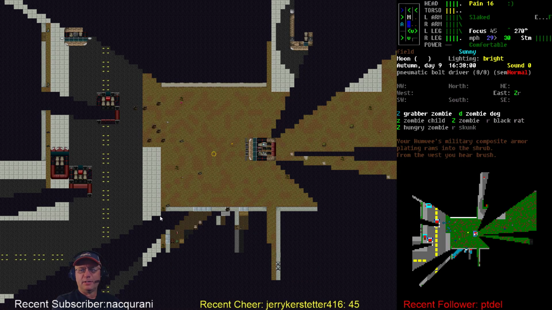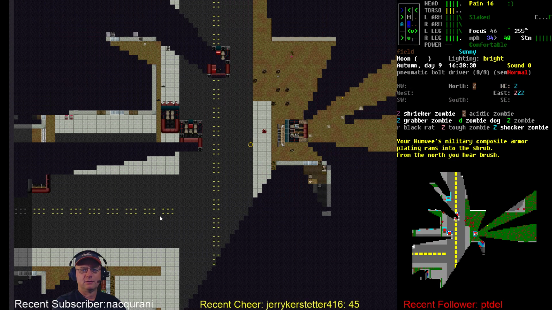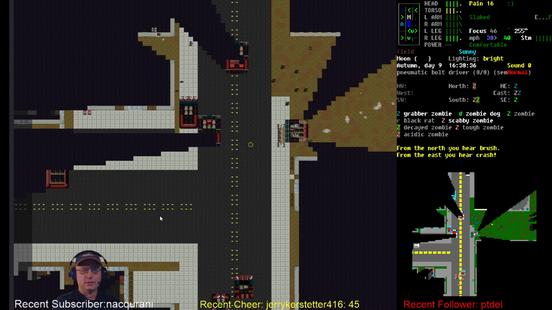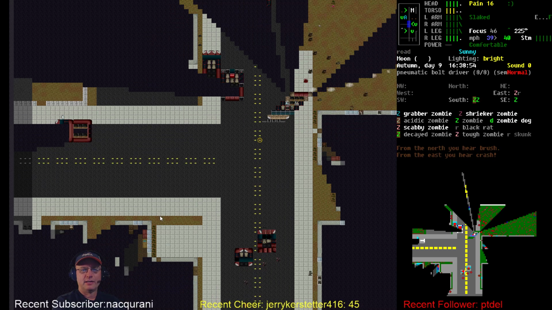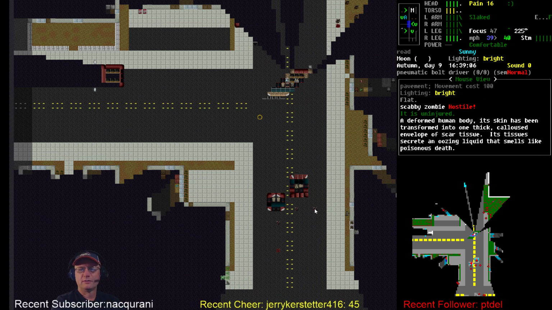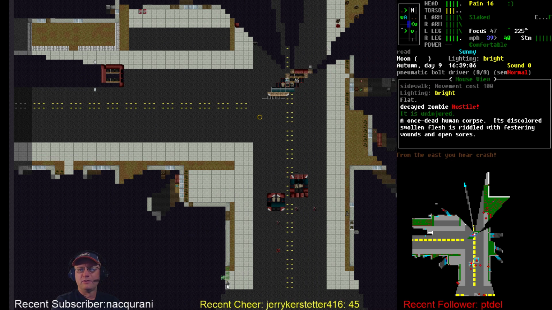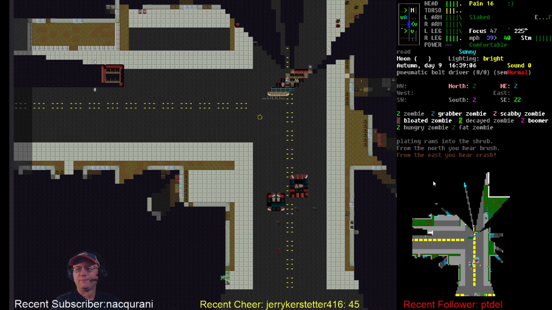Yeah, we're going to do it. Goodbye, zombie dog. Alright, none of the grabbers are on the driver's side, so they're not going to drag me out of the vehicle. What do we got down there? Scabby zombies. Alright, nothing too scary so far.